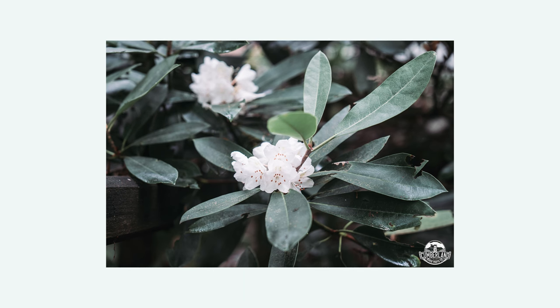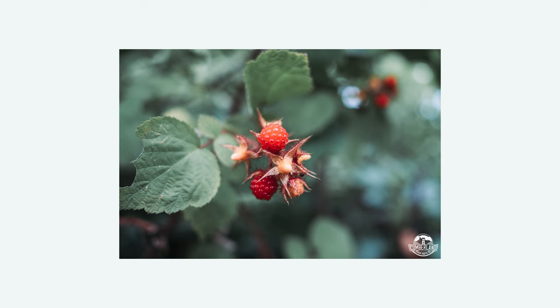More rhododendron blooms, just resolving every detail of those flowers. And some blackberries along the side of the trail that aren't quite ready to be picked yet. And I use this shot to mainly illustrate just how close you can focus. These are not those big genetically modified whopping grocery store blackberries. These are the little wild blackberries, and you're really able to focus closely. And the quality doesn't diminish either. The performance remains high even when focusing closely.